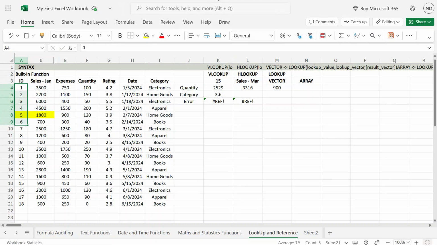It is supposed to give me an NA error if my lookup value is not in ascending order. So my lookup array, or lookup vector, let me see why it is not giving me an error. Okay, the lookup vector is not in ascending order.